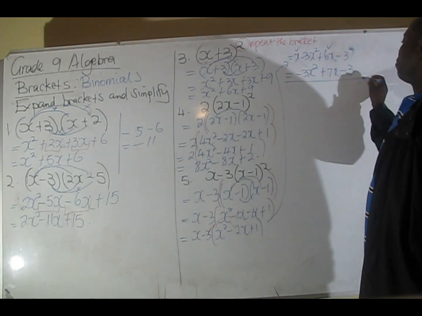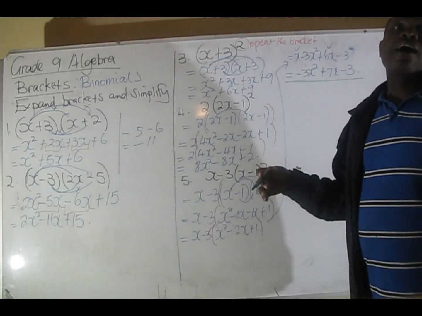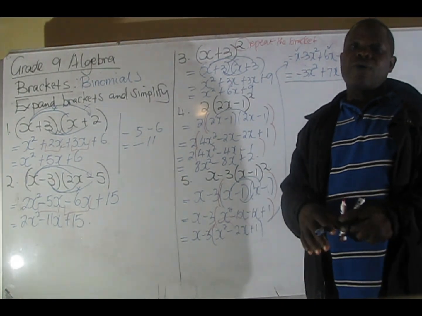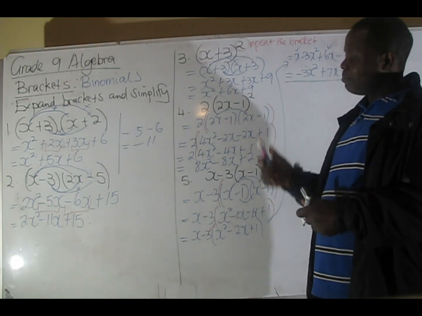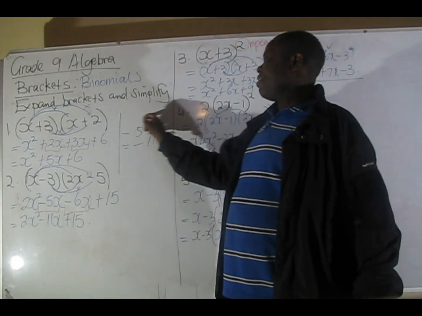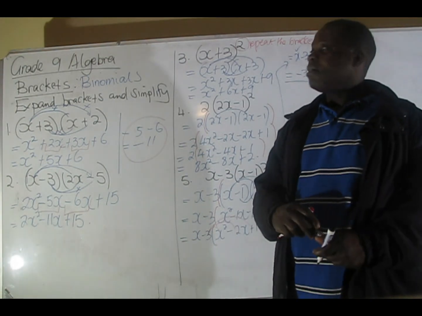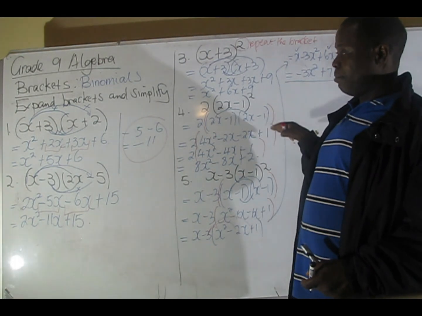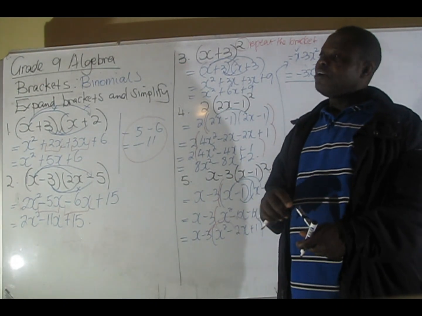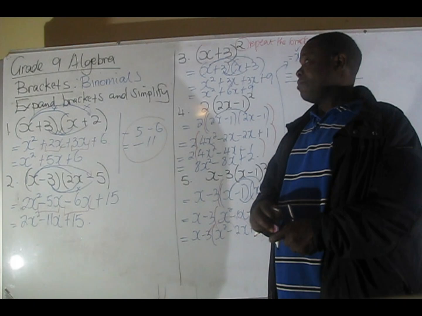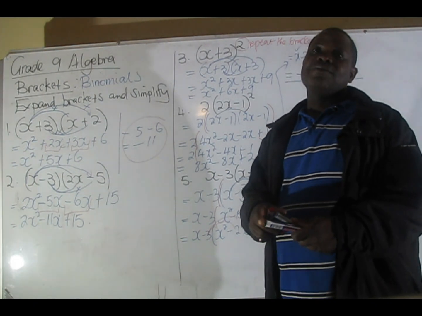I need to know how to work out expressions like this. Brackets are removed using one method, which is multiplication. And I must just be careful that my integers are very much in order. I must know very well how to simplify integers because they are applicable here. But otherwise, with practice, this must become something that you can do fast and accurately. There's no need for you to fear maths because of things like this. All right, we'll meet again.